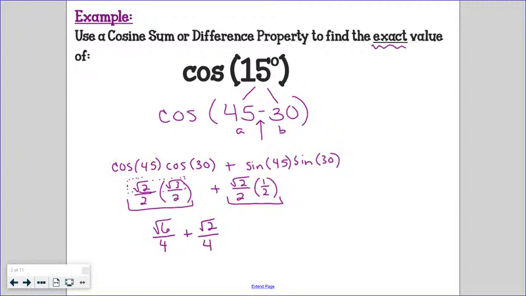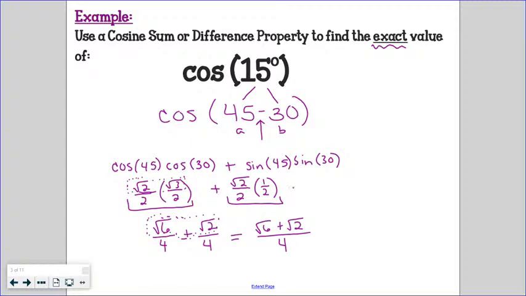We have fractions, and so we need a common denominator. We have a common denominator, so I can add those two together, keeping the common denominator. Now we're looking at the numerator part of this. When I add radicals, remember that they have to be exactly the same, or I cannot combine them. And so this would stay square root of 6 plus the square root of 2 separate.